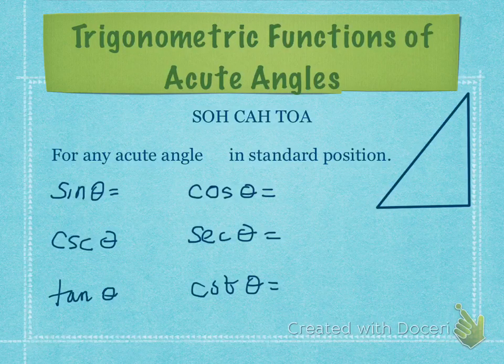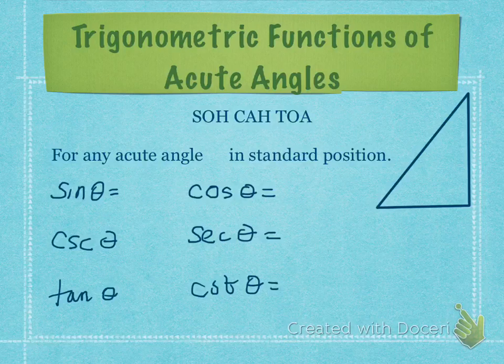All right. Have you seen SOHCAHTOA before? Yes. Good. If you haven't, it's no problem. SOHCAHTOA is an acronym to help you remember the trig functions. So if you haven't seen it, make sure you're writing down what I'm saying. I don't have space on here to write this down. But SOH: S stands for sine, O stands for opposite, and H stands for hypotenuse.